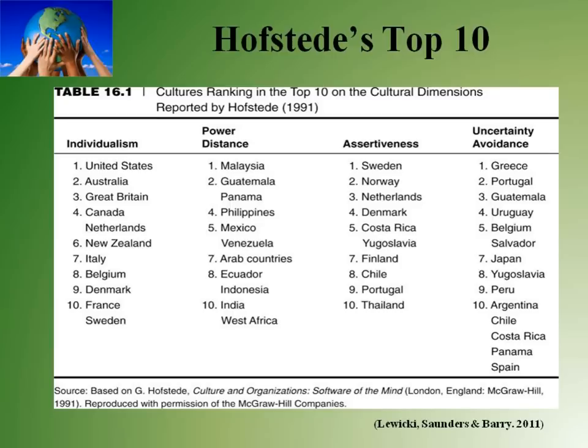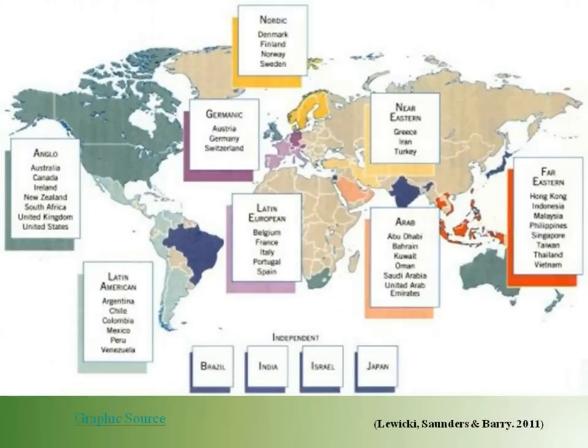This chart, which I found on the web, comes from Baiwan, cultures and number clustering. Cultures can be clustered based on their scores, and this graph, although not created by Hofstede, is based on Hofstede's data. It shows you that there are some regions of the country that have similarities together.